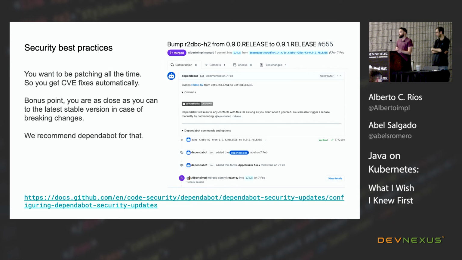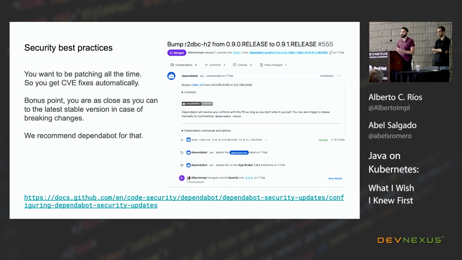Because there's going to be a time when a CVE is going to hit your project, and it's not the same to update one patch version as to update 7 minor versions. I don't know about you, but I have suffered a lot in the past when I was on a very old version of a project. A CVE came and now I had no way to update that quickly. And then you say, okay, our customer is vulnerable in production, we have to get this shipped now. And if you're not on the latest patch available, you are kind of doomed to fail, right?